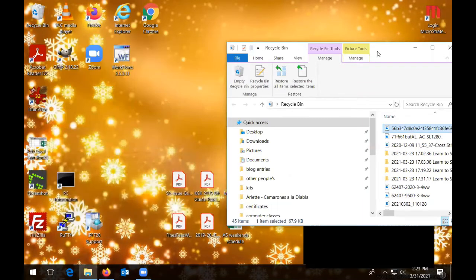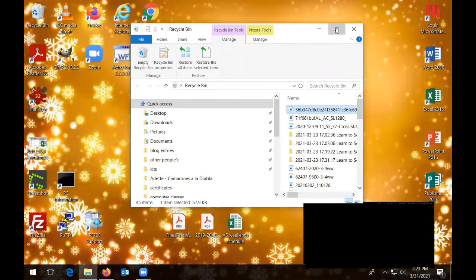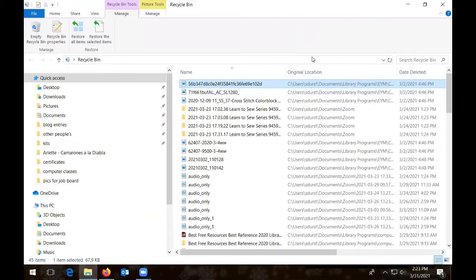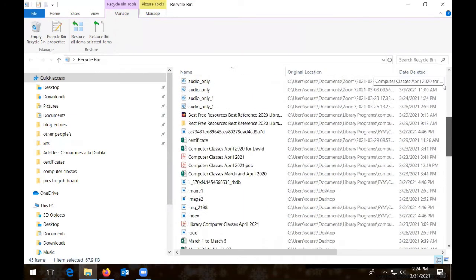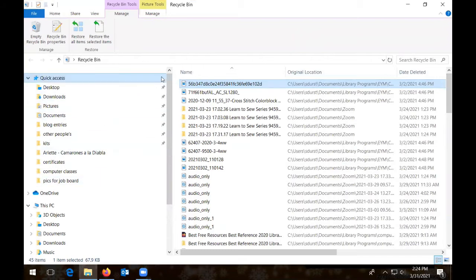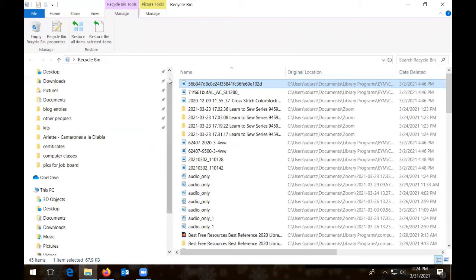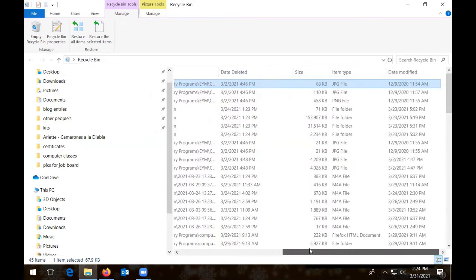Okay, I'm going to shrink this one down. One other thing you'll see a lot is scroll bars. Those are over here on the right-hand side of any section. This one has two. It has a scroll bar for this part over here, and it has a scroll bar for this part over here. It even has a scroll bar along the bottom because the information is too big to fit in the screen sideways.